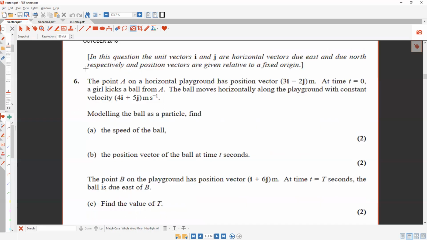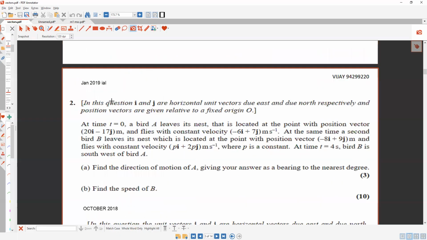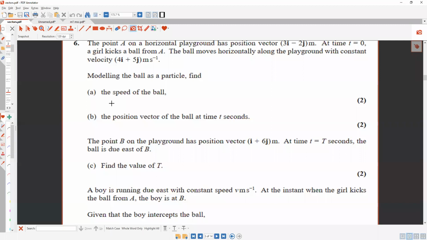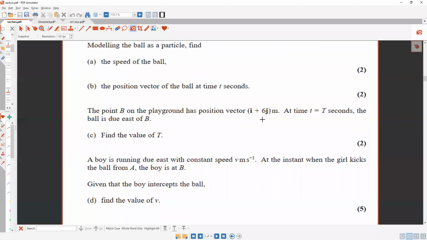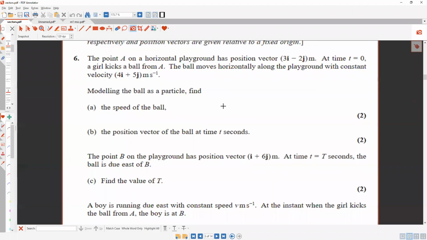This is from the same year, January 2019. Okay, I'm pretty sure most of you did not even. Oh yeah, this question is exactly the same similar question as we did in, I think, example 42 of review exercise. I don't remember. So try doing this.